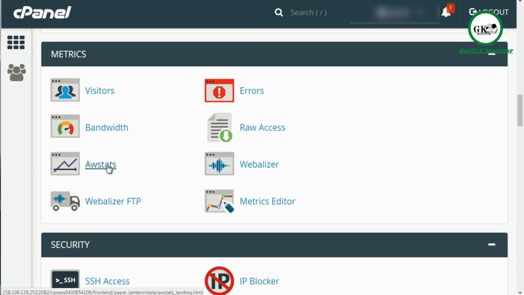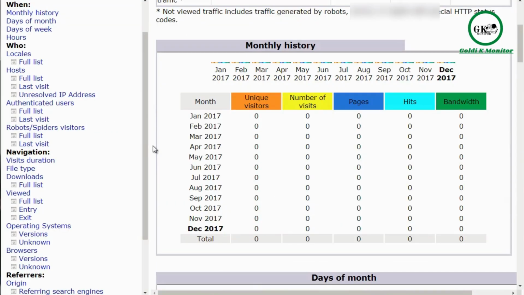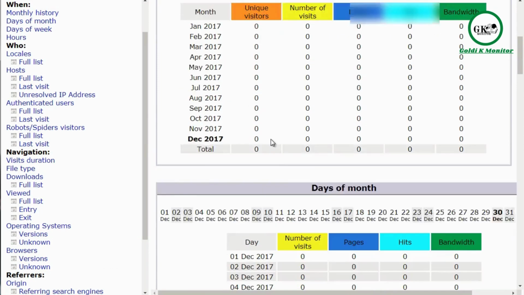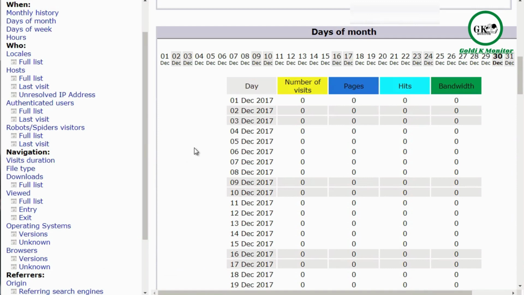So in addition to that, you can click on AW Stats. Now I'm not going to show you, otherwise it'll show you my domain, but if you click on that, it'll give you the option to either choose the regular yourdomain.com or the SSL version of yourdomain.com. And then of course you're going to see your monthly history over time, what is happening on your website, the days, the months, which months are potentially getting more traffic. So that's something that I would highly advise you to really start looking into.